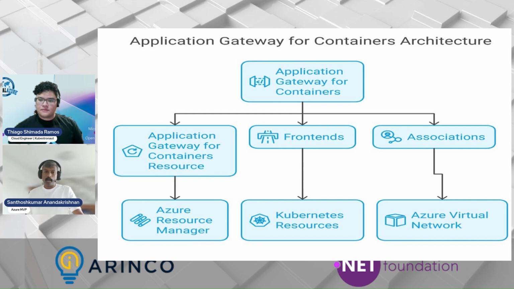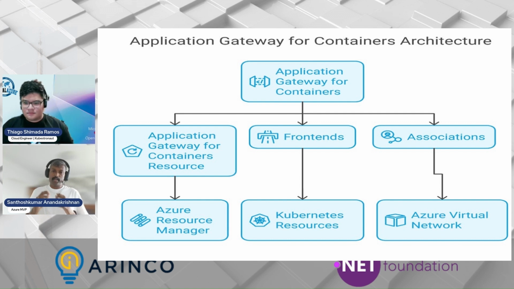The first option is Application Gateway for Containers. This is one of the latest services added as part of the Application Gateway family. It provides dynamic traffic management for the workloads running in the Kubernetes cluster, and it extends the Azure application load balancing portfolio as well. Application Gateway for Containers is an evolution of another product within Azure called Application Gateway Ingress Controller, or AGIC, which is used for layer 7 load balancing. What changes from AGIC to AGC is that AGIC requires a little bit of time for resource management.